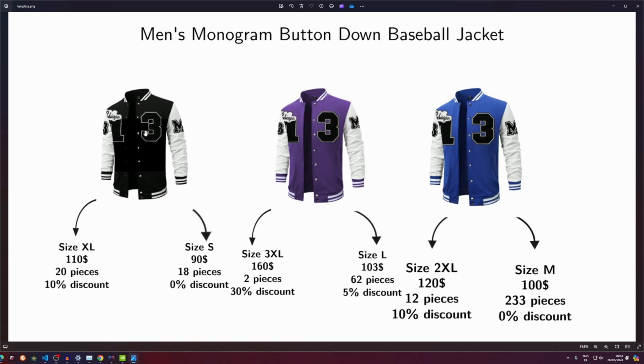For example, we can call this one the Black Panther, or the black variant, and this one the purple variant, and this one the blue variant, or whatever name. These cool names they add also to the products. You know how they sell, they always make each variant have its own unique name. So when you go to the products page, you show the full name of the product, but you can add a little space between them or a dash or something, and then you show the variant name, which is a small nice name to specify the exact product they are looking at. That's also a nice touch to add.